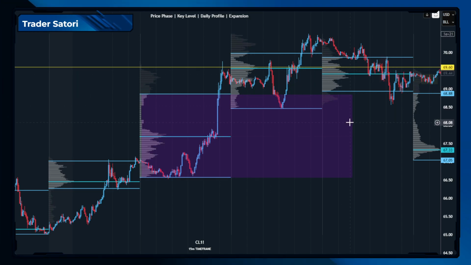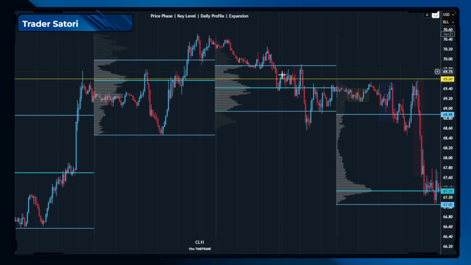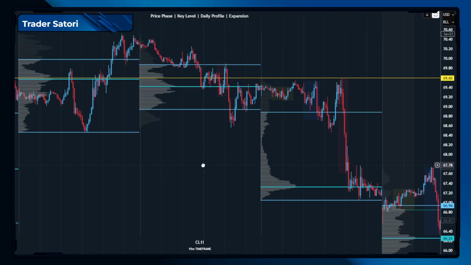Okay. On this day, I'm not going to lie, you'd still be looking for a long, unless on a higher time frame you hit a point of interest. You're still going to be looking for a long here. Okay, so this could be a loss. It probably is a loss, because what you're looking for is price to return back into previous day's value, and then you'd look for a long. Okay, so you could say this would be a losing day.